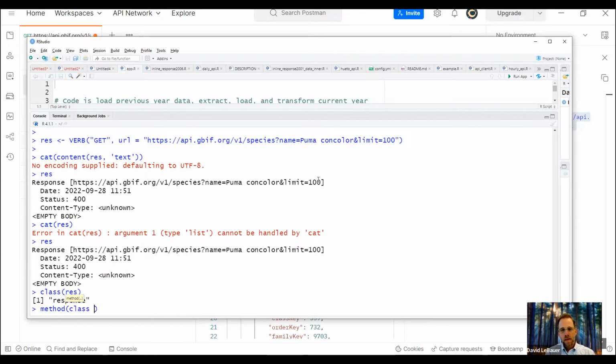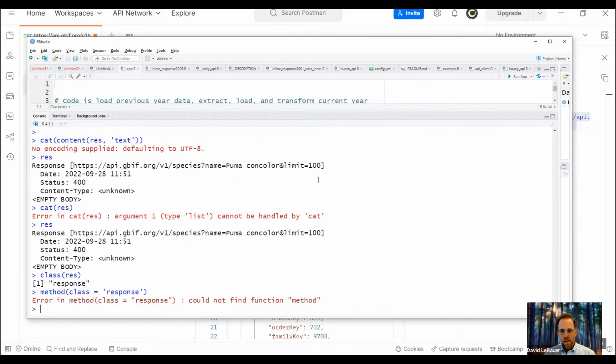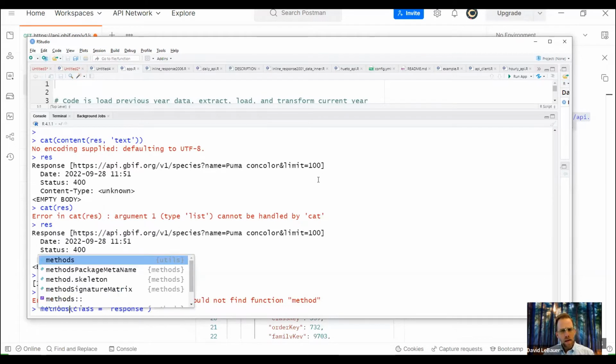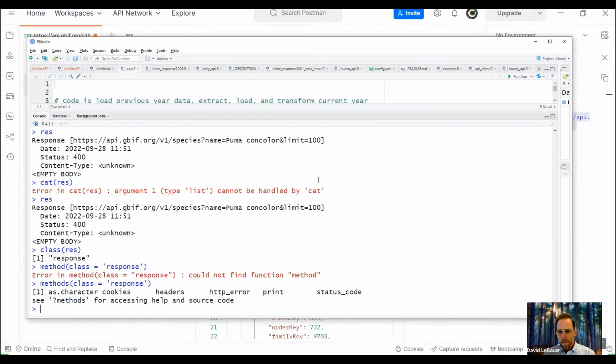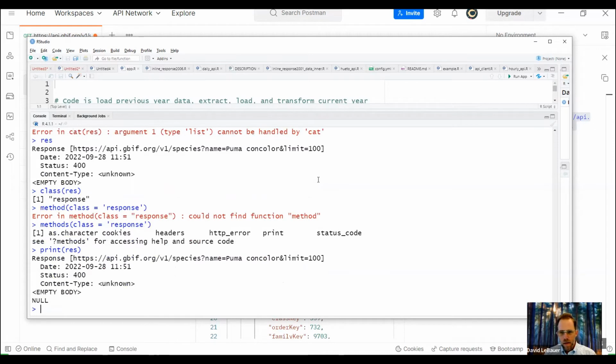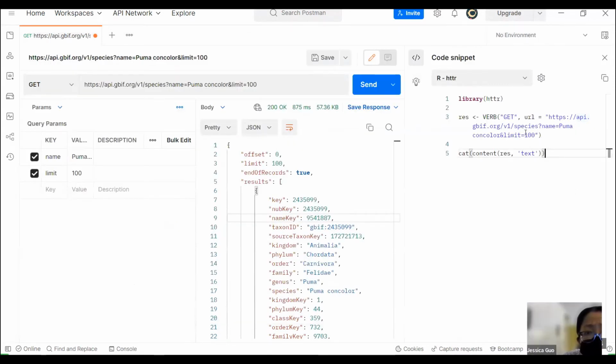Class equals response. Print. Now it's empty. Maybe you have to put the 20% thing in there? Yeah, I think that's what it is. Thank you. So sometimes it does it for you, and sometimes it does not do it for you.